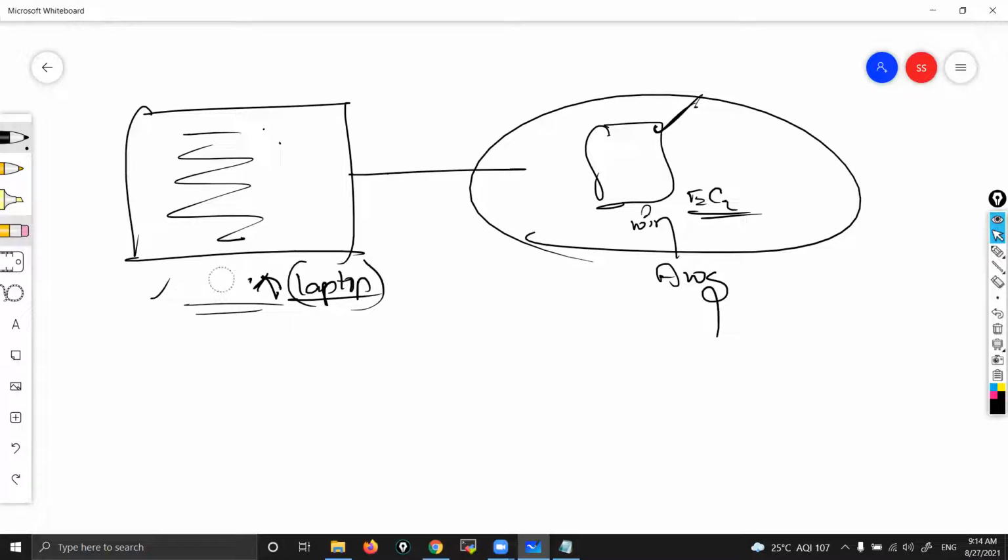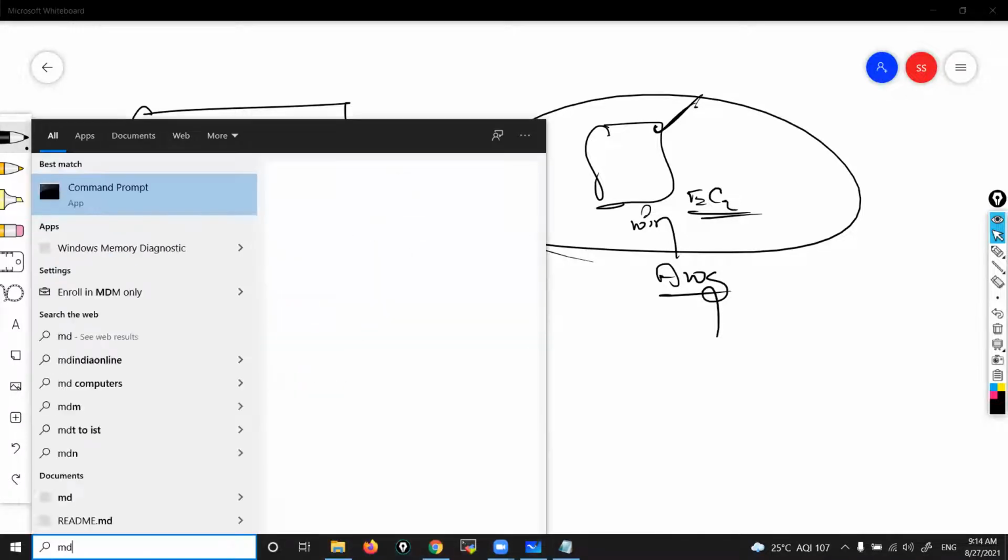My base laptop is Windows, right? Let me take Windows. Now there won't be any confusion. This is my laptop. In my laptop, I run some commands to launch an instance in my AWS account. That's what we are going to do through CLI. Let me open my command prompt in my laptop.